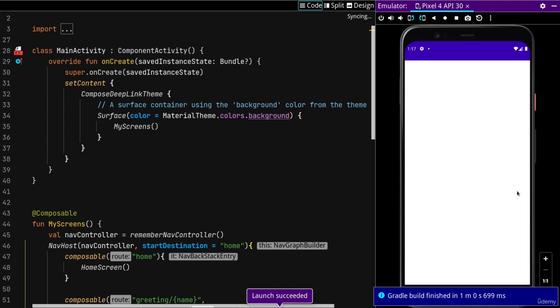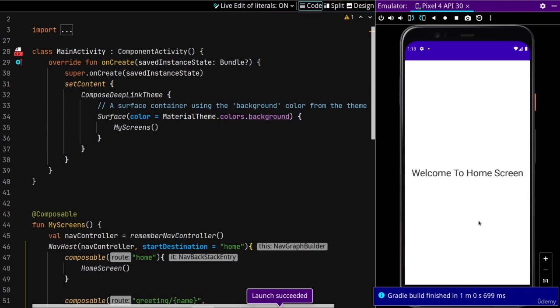Alright, it's being launched. Okay, welcome to home screen. This is the home screen of my Compose app.